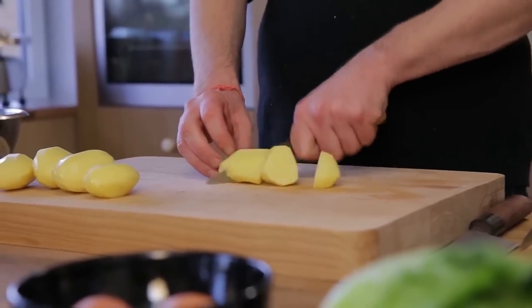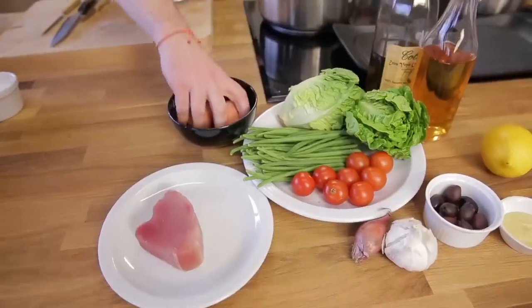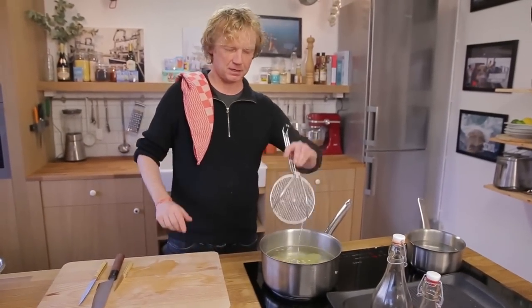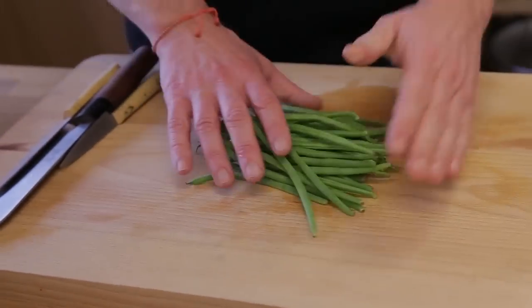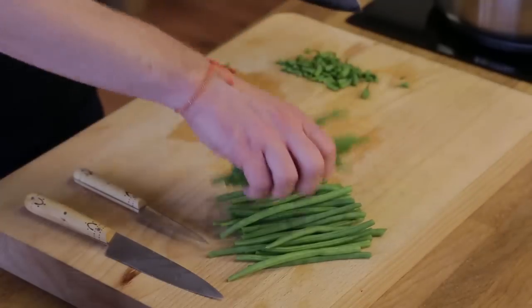I'm going to boil them. So I add the potatoes to the boiling water. And at the same time, I'm going to boil my two eggs. 6 minutes, approximately. I don't want to have them hard boiled. I don't want to have them soft, somewhere in between. My haricot vert, take off the top ends, both sides.